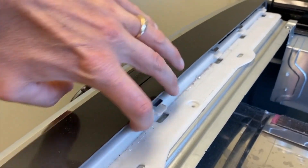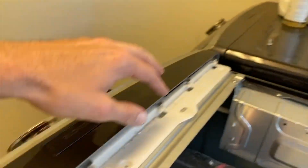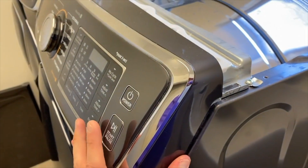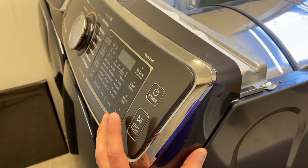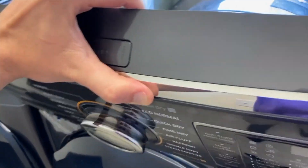Down in there you have an additional tab, and there is a tab on each side. The trick with those is to carefully shift up on this panel — again carefully because you're working with plastic — and with one hand on each side shifting this panel up, you can remove those tabs from the slots and rotate this panel outward toward you.